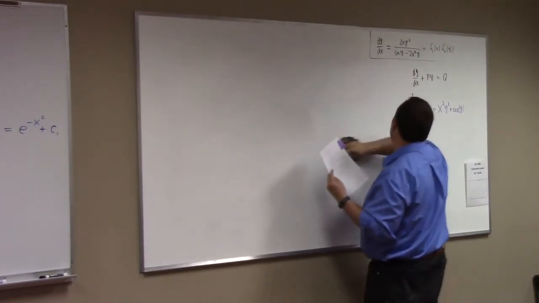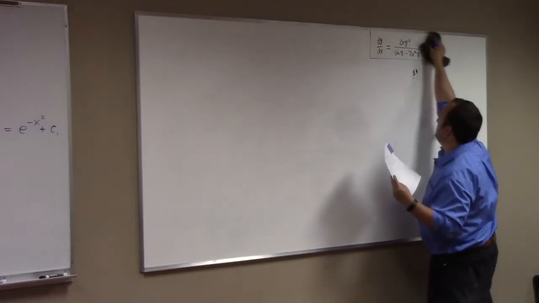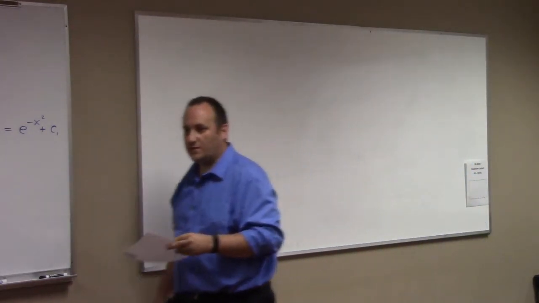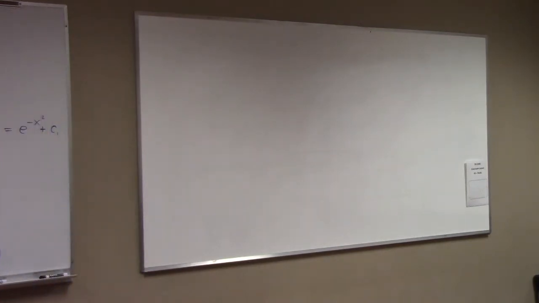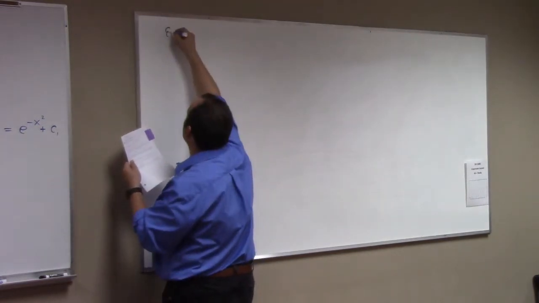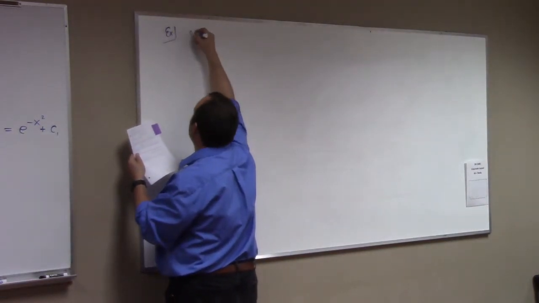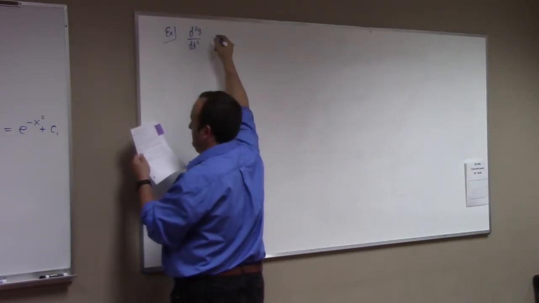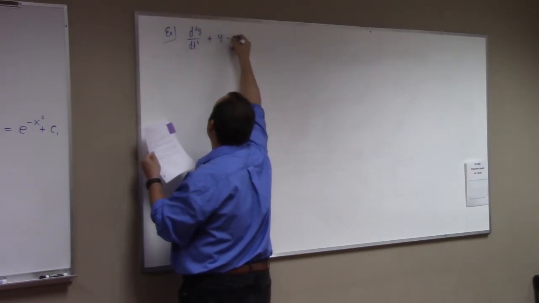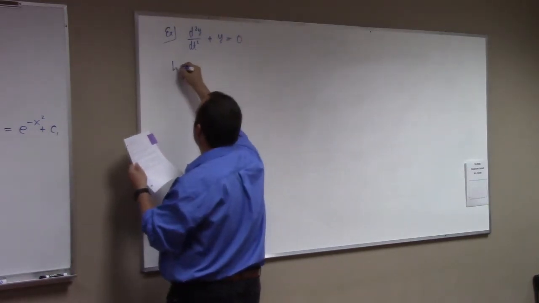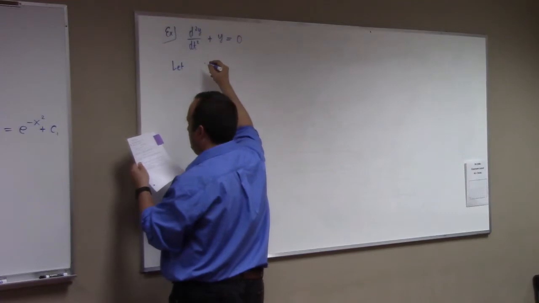So of course we can solve first order problems using these techniques, but sometimes we can also solve a second order problem using an appropriate substitution. So here's an example of such a problem. I want to solve d squared y dt squared plus y equals 0. All right. So I'm going to make a substitution of velocity.